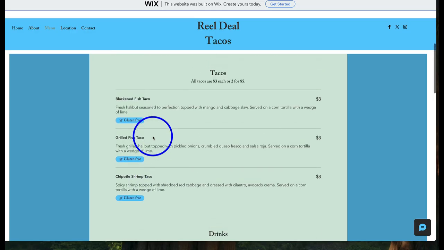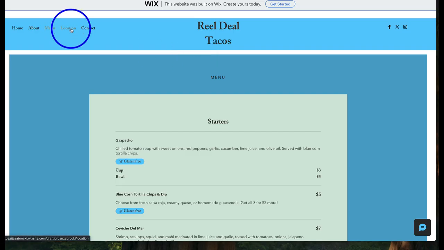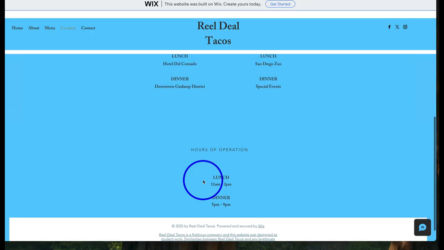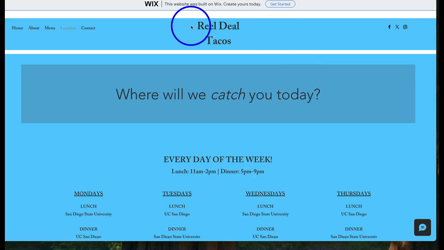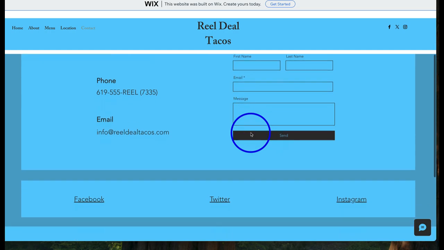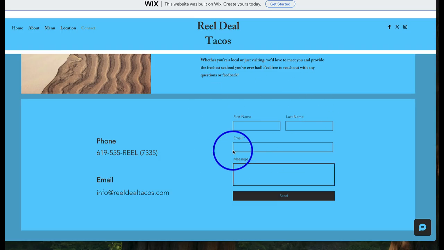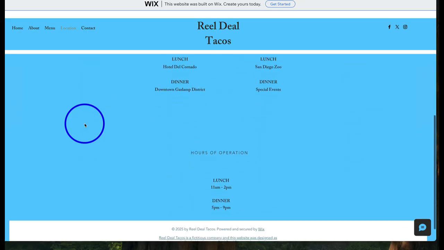Fish tacos. Okay. Let's see. Usually what happens when I notice that, and this one hasn't done it, but when I notice that a menu is incorrect, it's because they've used AI. And AI has made up things, and those students unfortunately lose points because it doesn't have the correct content. Okay, so you have that, which is what you needed. Let's take this out because it's just placeholder. Everything is there.